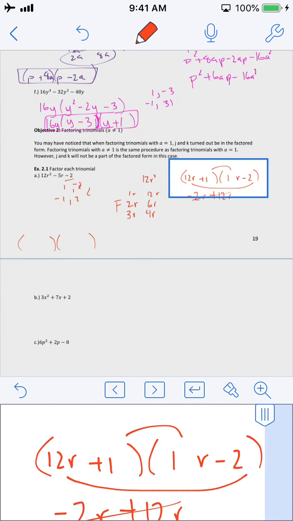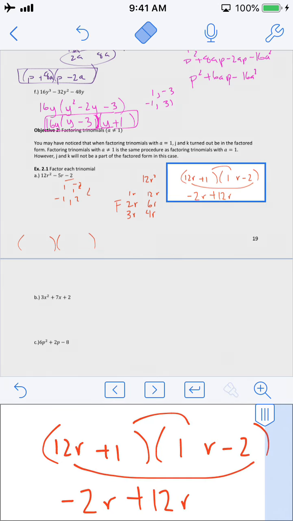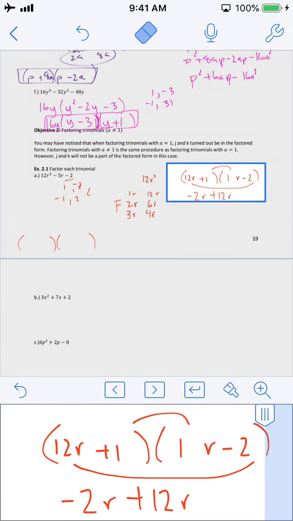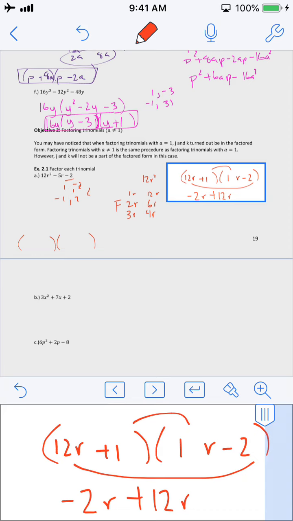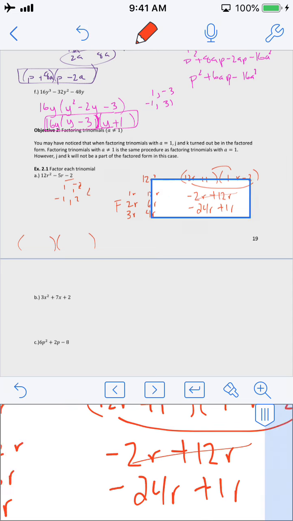Sorry, that one is backwards because I wrote them both backwards. What would it be if it was... No, it isn't. I was totally right. Just kidding. Okay, so this one would be 24 and 1. What happened to my colors? Oh, just kidding. There we go. Okay. So this one would be -24 plus 1. Now that also does not give me 5, but notice those are not the same. So I have to consider switching places as well. This is where it gets challenging. I will give you that. You have to practice. Okay, so it's not this combination, so obviously not the 12.